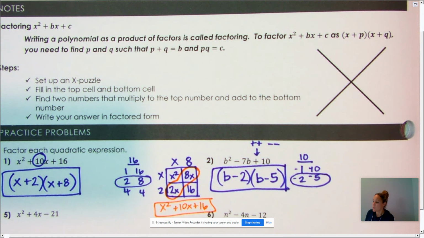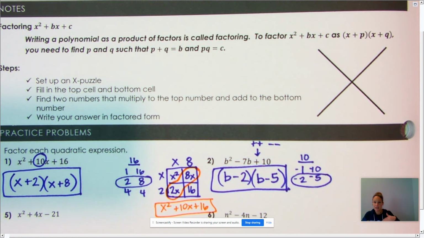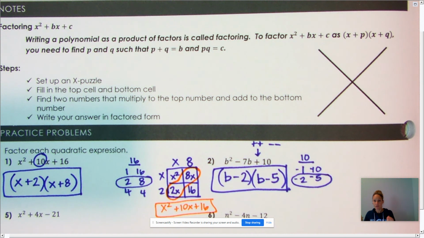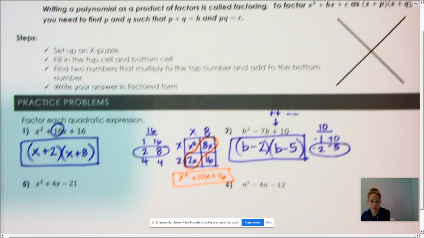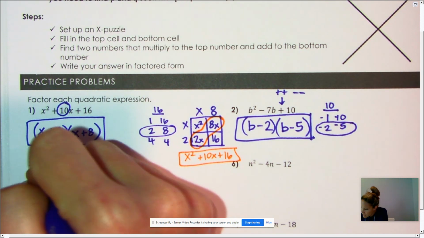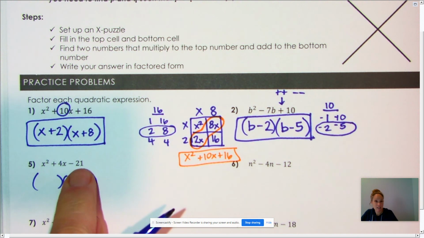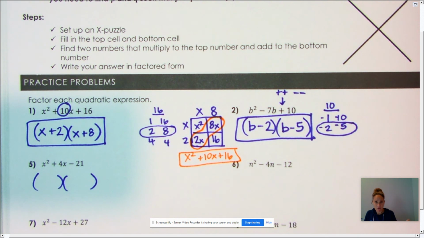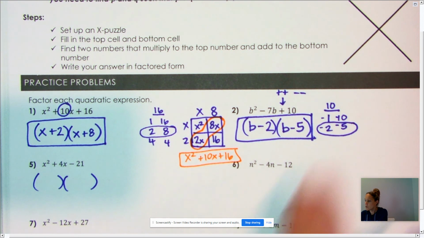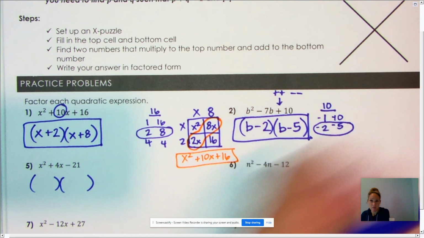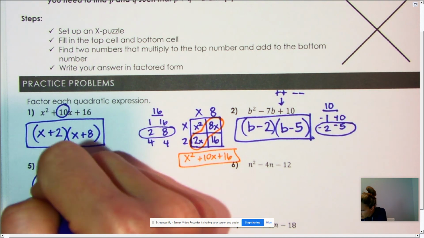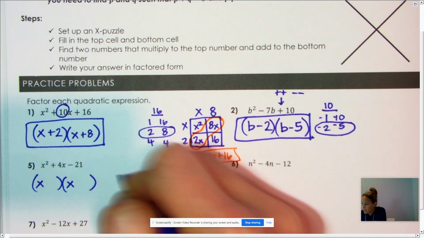Okay. So we're going to do a few more of these together. Hopefully now that we kind of understand what we're doing and why, these ones will go a little bit quicker. So again, parentheses, parentheses. Some of you guys might just look at this and see, oh, 7 and 3, right? But some of you guys, I know it takes a little bit more time. So I'm going to try to work with you to figure out the best way to get there. You could do this little X puzzle thing. I prefer to have my students write out all the factors.